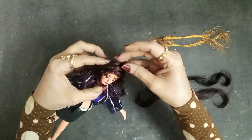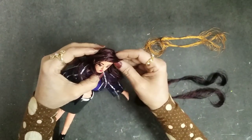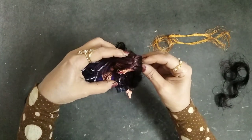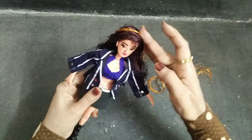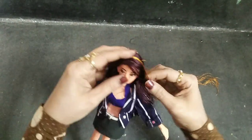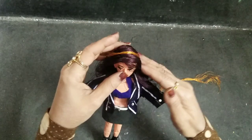Okay, so now you can already see how I made the hairs for the doll. And if you don't know how to make the hairs and you want to see it in more detail, then you can go and check out all of my doll videos. There you can find the tutorials more relaxing.